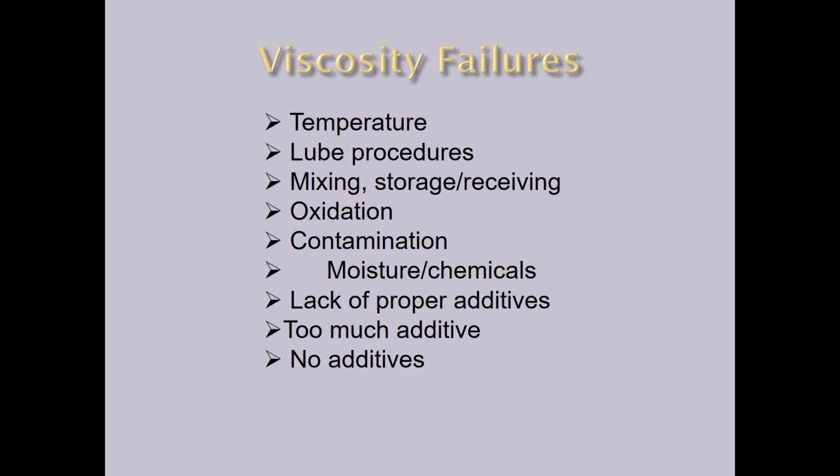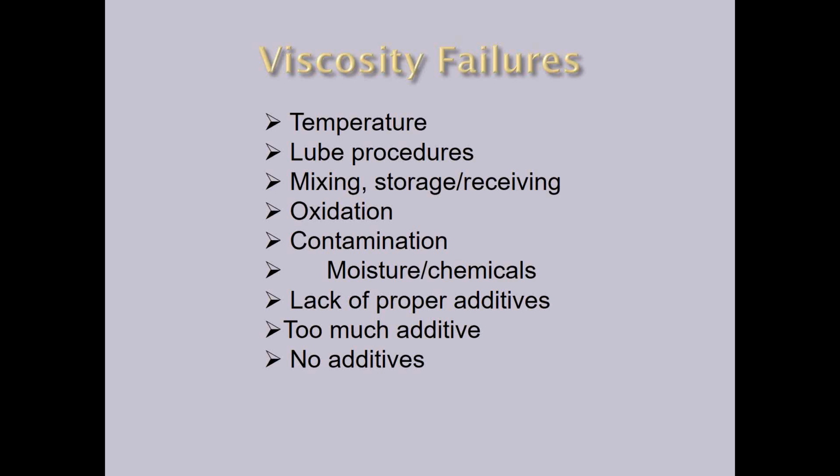Now we have some viscosity failures. What's a viscosity failure? Well, as the temperature changes, the viscosity can change. Your lube procedures can change the viscosity. If you're mixing storage and receiving, the way you store, we found a couple of our clients where they thought they had ISO 220 in their containers. They were pumping the oil in, and they had cross-contaminated. The oil was all the way down to ISO 150, and they were putting it in gearboxes that were supposed to get 220, so they'd contaminated it.